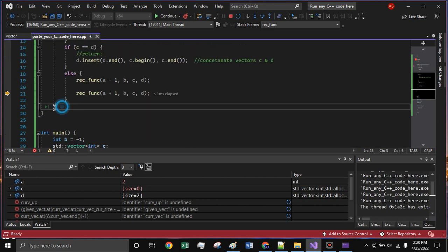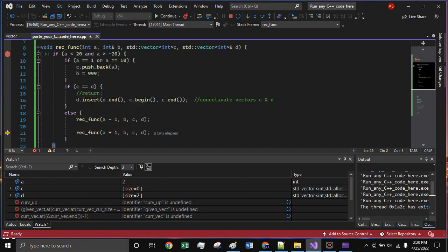Also, I must mention that this if statement I put up here, which covers everything inside the function, is there because if a goes to negative infinity, it just keeps on subtracting, and that causes an error. The if statement protects us from that happening, so we're just going to stay in bounds.